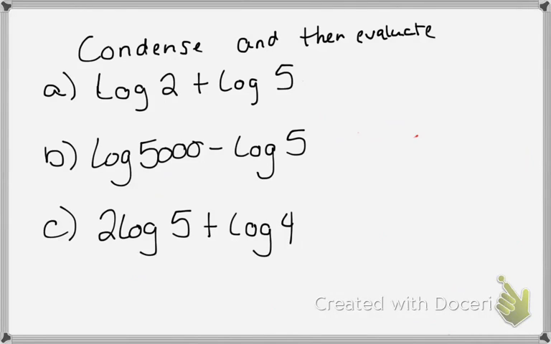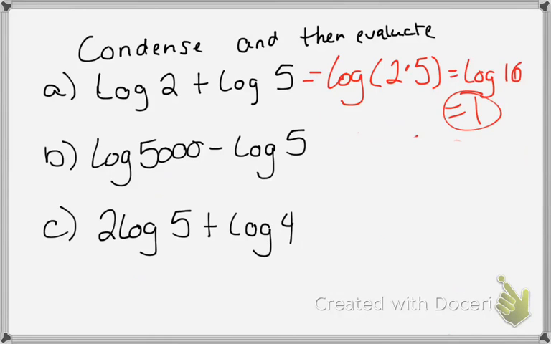Now, like I said a moment ago, condensing is very, very important to evaluating. So the first thing I would look at doing here on A, B, and C is to condense before I evaluate. So on part A, the first thing I would look at, I see that there's a plus sign. That means I'm really multiplying with the two values. So that tells me I've got log of 2 times 5. 2 times 5 gives me 10 though. So 10 to what power is equal to 10? The first power. So that would be my answer, is the first power.